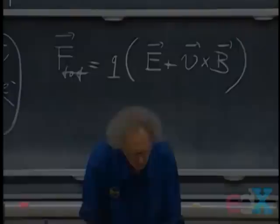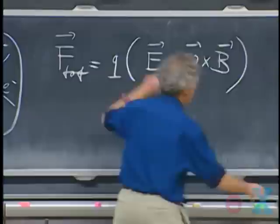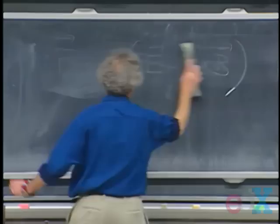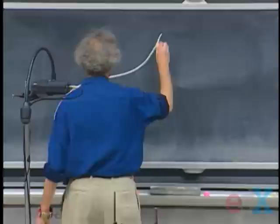So now I want to calculate with you the force on a current I that runs through a wire, and we have a magnetic field B. So we're going to be slowly, more and more quantitative. This, by the way, is often also called the Lorentz force, just a combination of the two. So let us start with a wire, and the wire runs a current through. Here's the wire, and the current is I.